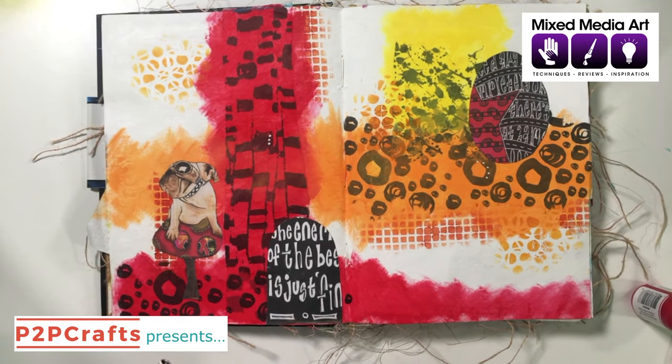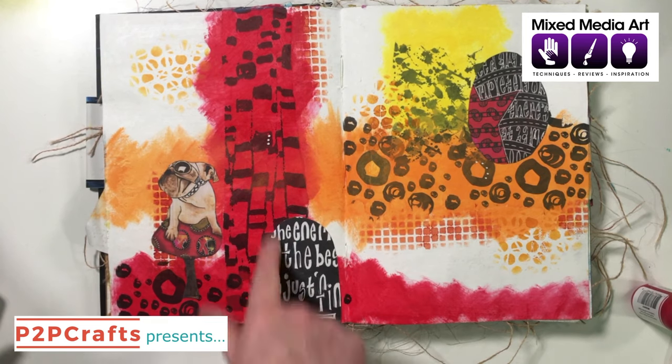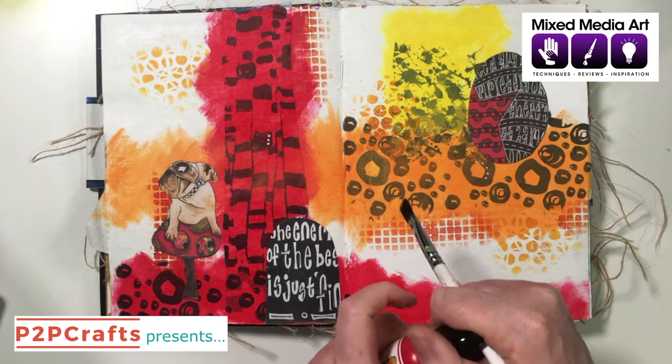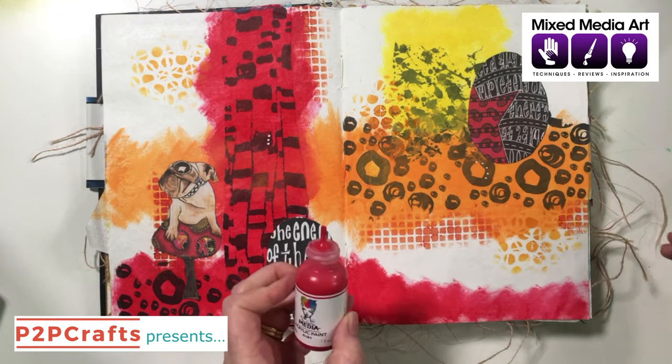So there's three different ways that we can, well, probably more than three, but three ways that we'll talk about today. Firstly, looking at it and bringing some of that outside colour in. Sometimes we might create backgrounds that we haven't necessarily thought about images, but as we get towards doing our images, we want to think a little bit more about it.